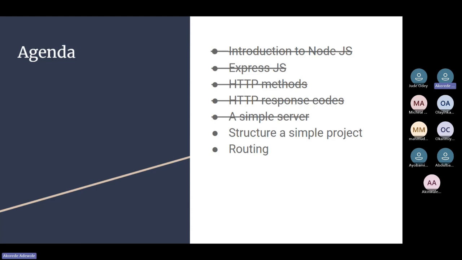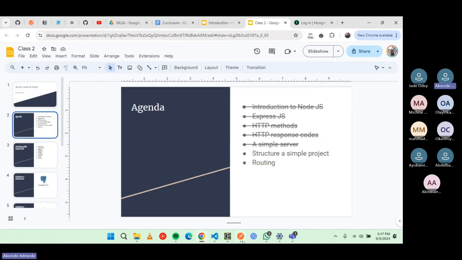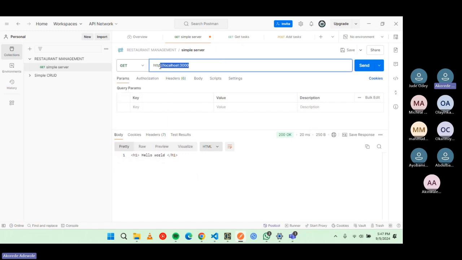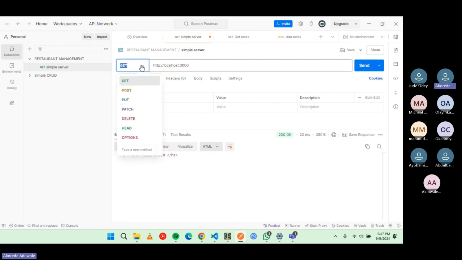Now your response code as well. Your response code comes when you send a request through, made by the combination of your HTTP method and your endpoint. A request is basically a combination of the method, that's the HTTP methods, and your endpoint. So that's what makes up your request. Different things come into place, like your header, your authorization. Don't worry too much about that for now. But your methods and your endpoints bring about what we call a request.